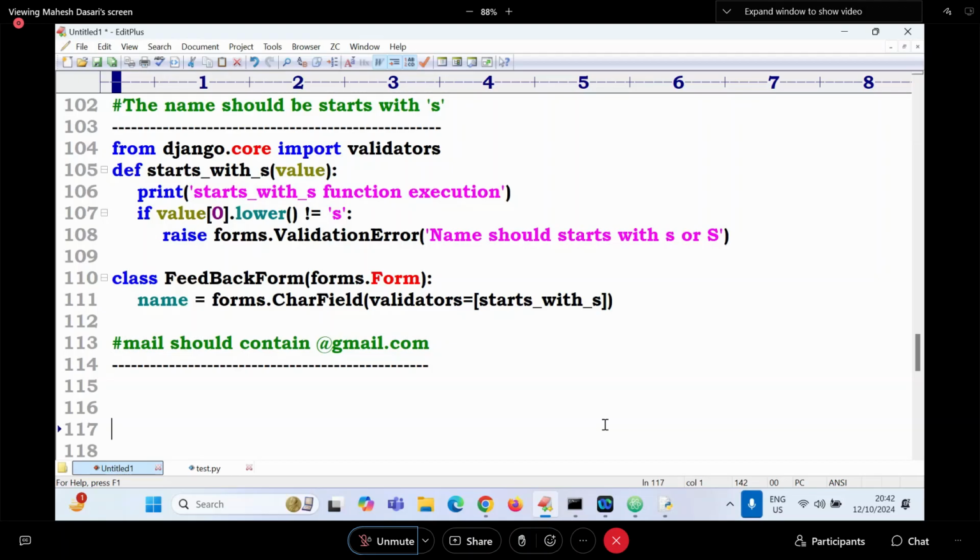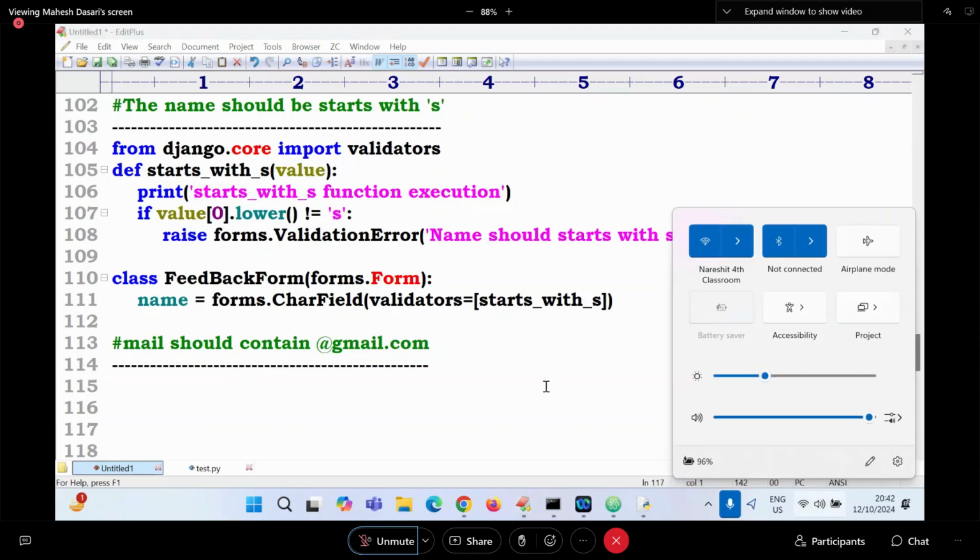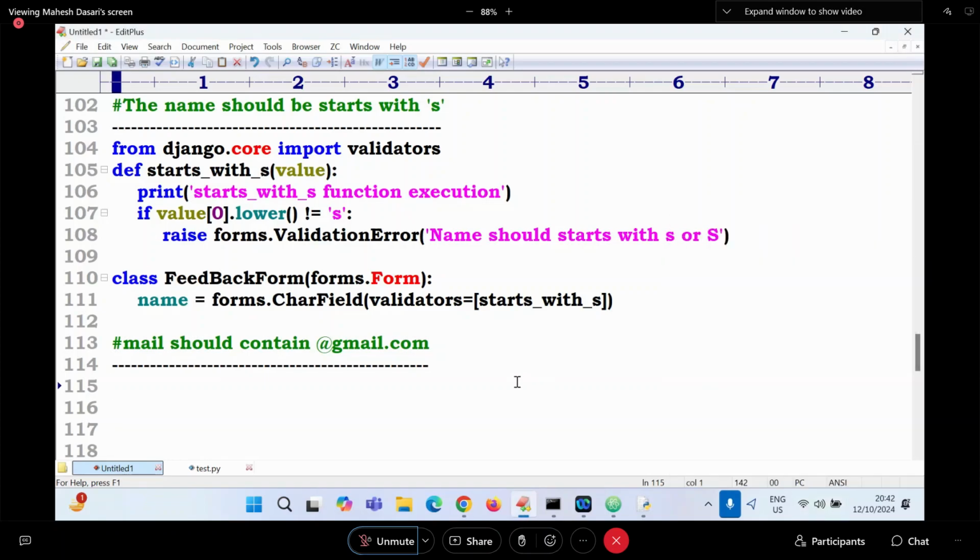That is the condition. How to validate? Only Gmail.